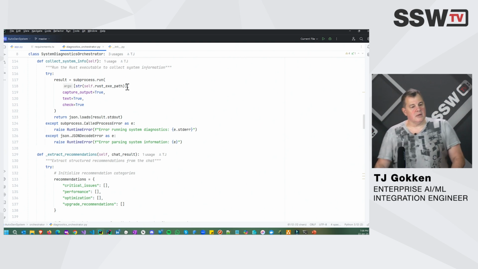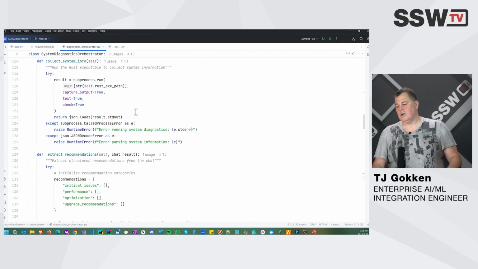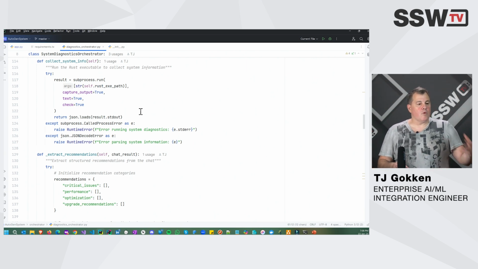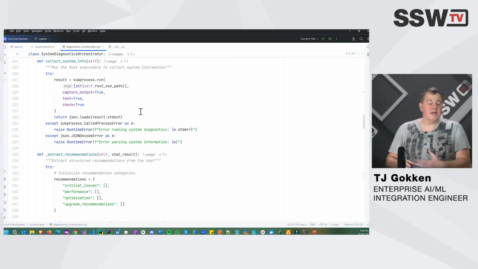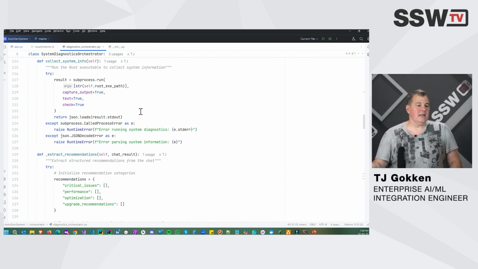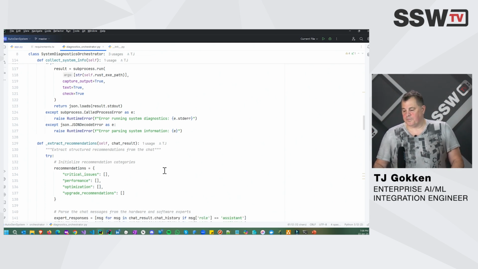There's a Rust executable path. It just goes and runs it, and that's it. But as I said, for this to work, the Rust executable has to be in Python's root folder. Otherwise, we can pass the path, obviously, right? But I ran into some security issues with that. So the easiest way was to just copy the binary to Python's root folder. I do this manually at the beginning, but later on, Aspire took care of that for me.